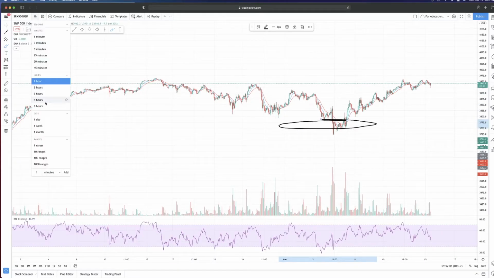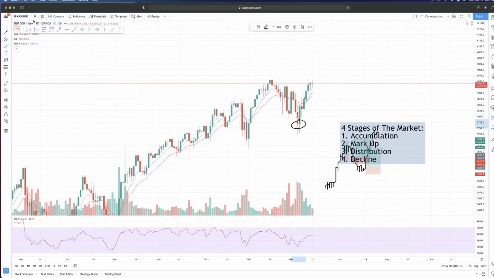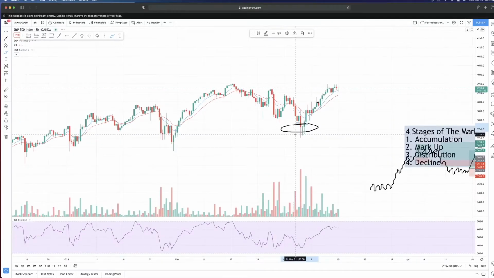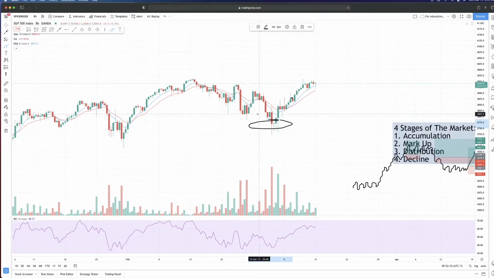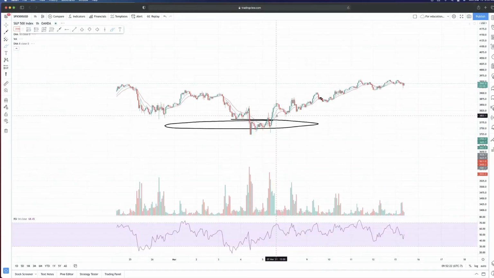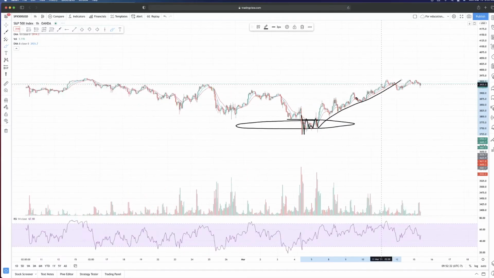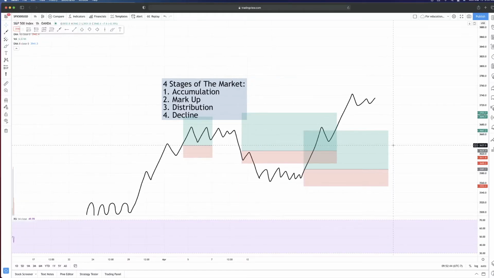If you scroll out onto the daily time frame, you will see that you have another accumulation phase here. It might be a little bit easier to see maybe if you go into an 8-hour chart. But you see right here that you have another accumulation phase where price is pulling back. It pulled back here. It made a high, distributed here, another accumulation phase, and price makes a new high up here. And this is where now if you looked at the hourly chart, you can see price make a low, fail to make a lower low, start to make a new high, finally pull back, and then you have this strong impulsive phase.